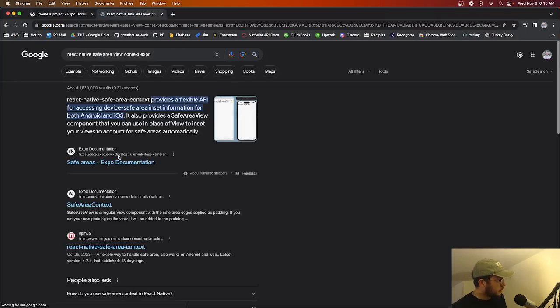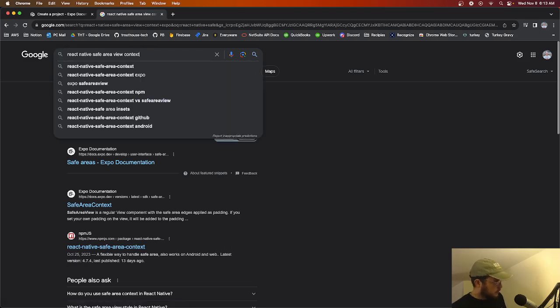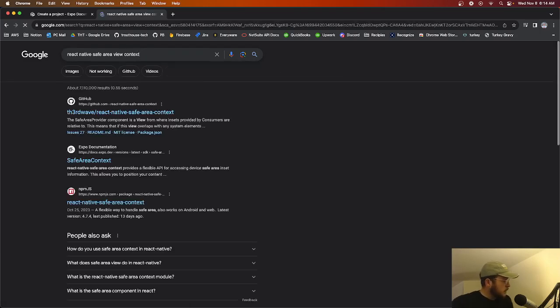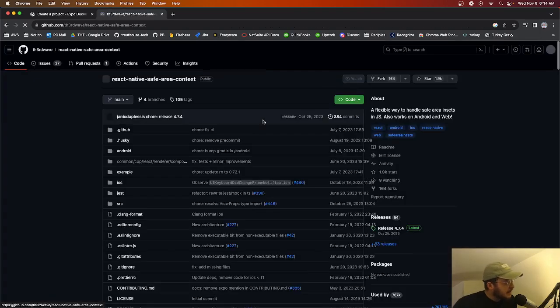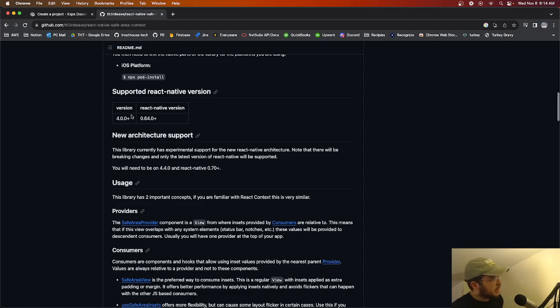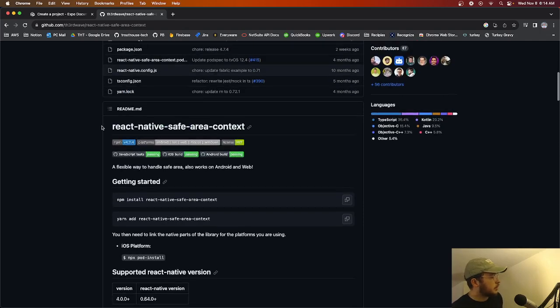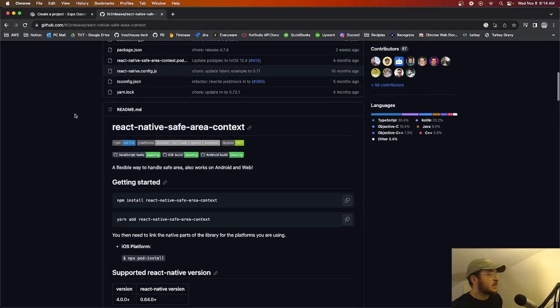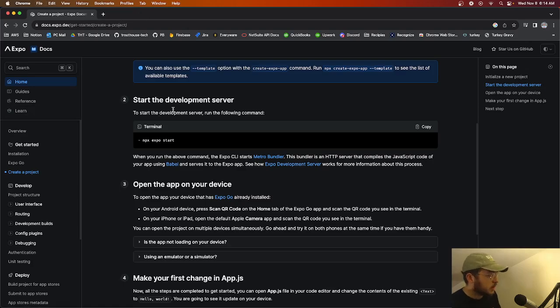I don't want the Expo one. I think it's this one. Yeah, this is the one that I use day to day. It's a wrapper around the safe area view as its root, but with some fancy things around it to make it more customizable.